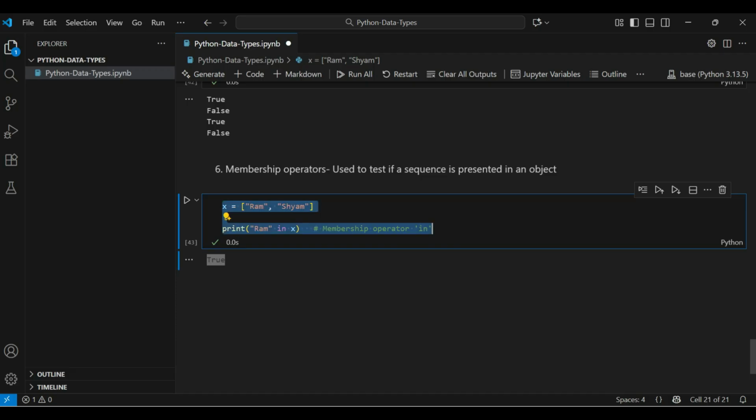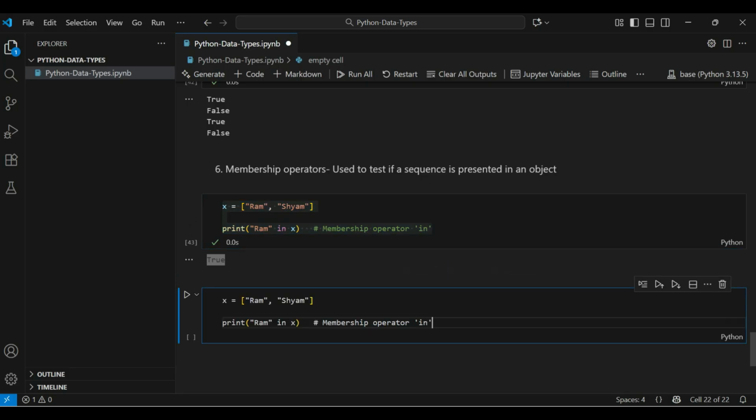And if I take another example, I'm just copying and pasting here and then modifying it. So if I take Ram and some other name, Shyam, it's true, perfect.